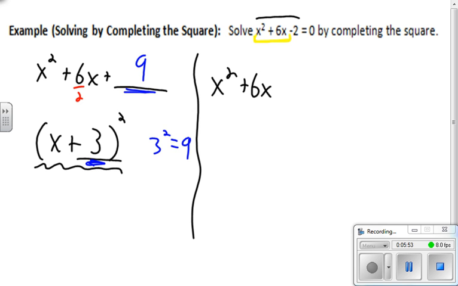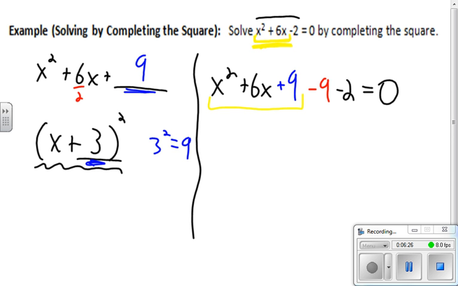Over here, we were looking for a 9. So we add 9 on the inside of this. So we took this part, the x squared plus 6x, and added 9. We need to subtract 9 on the outside. So that's going to keep the whole value the same. When you add 9 and then subtract 9, it's like you didn't even change the whole equation. We still have the minus 2, and then that whole thing equals 0.